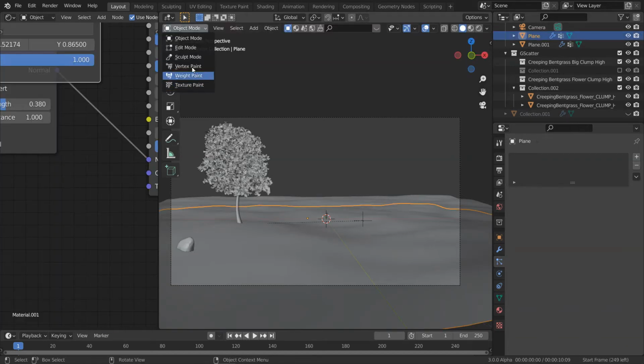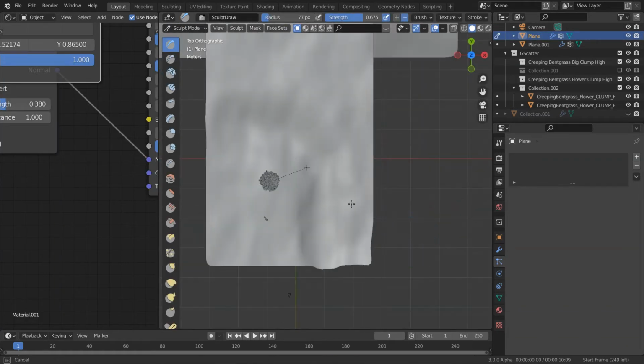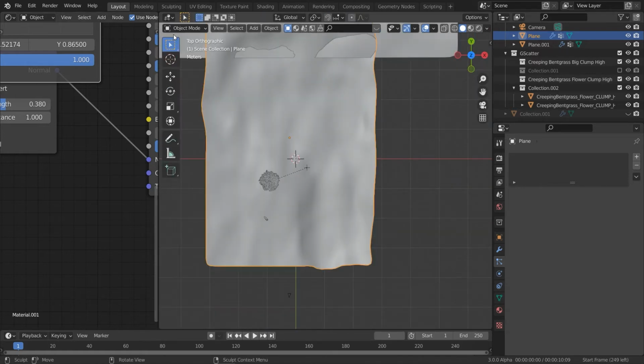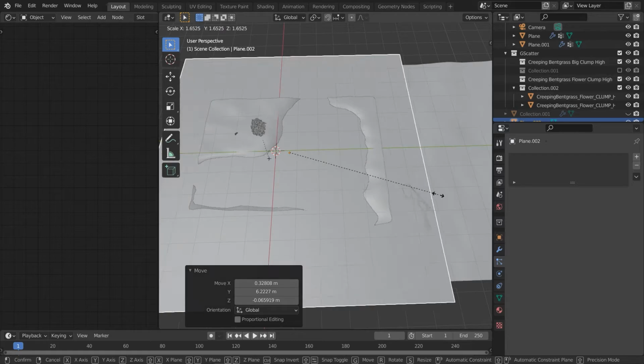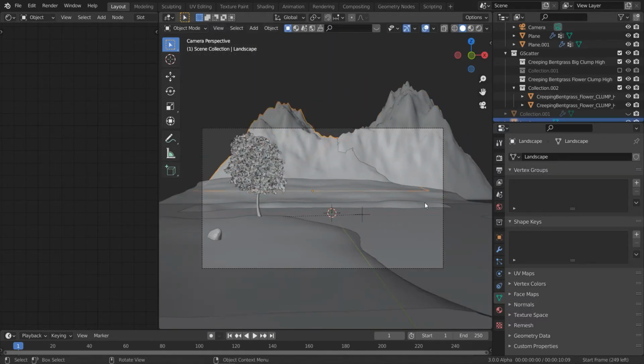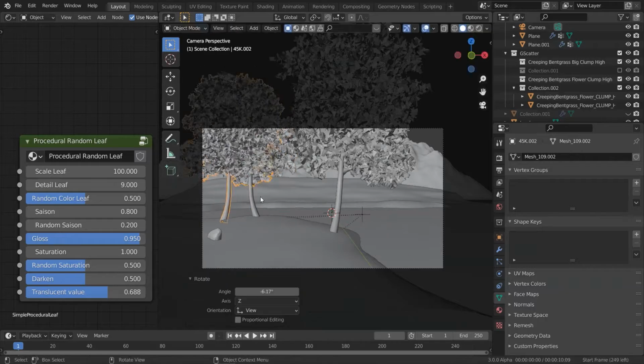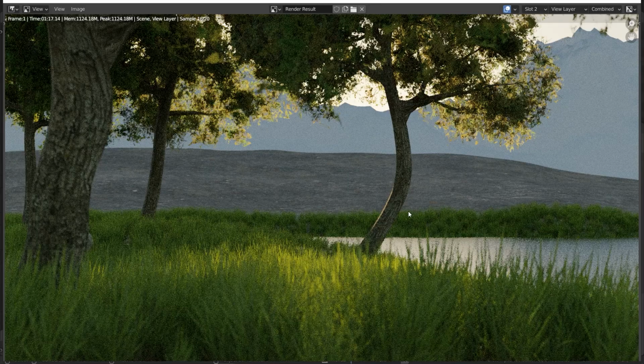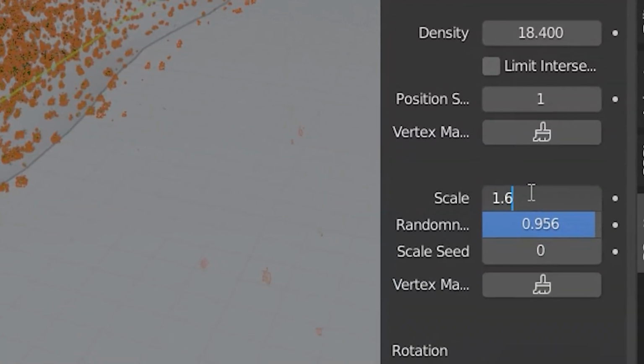Okay. Let's start sculpting out an area for the lake to go. Then we can add a plane and have that be our water. Now I'll add an ANT landscape object and stick that in the background. Next I'll duplicate the trees, situate them, and this is what we got. And the first thing I'm noticing is the grass is too tall. Let's shrink that down.